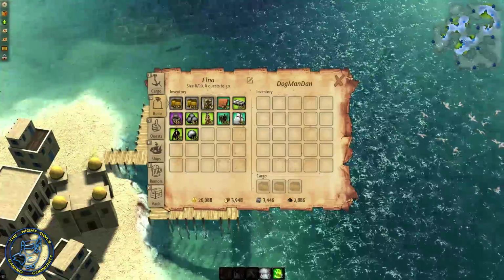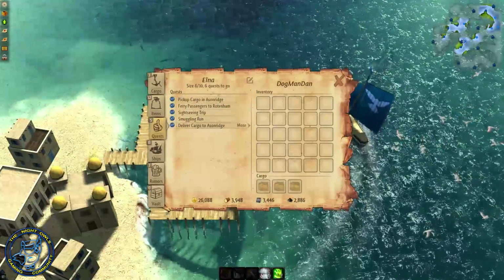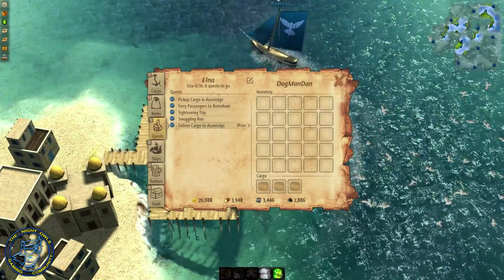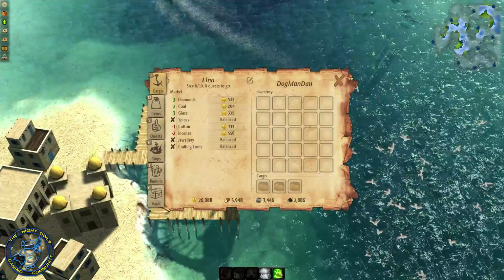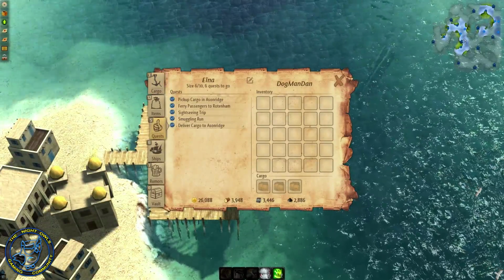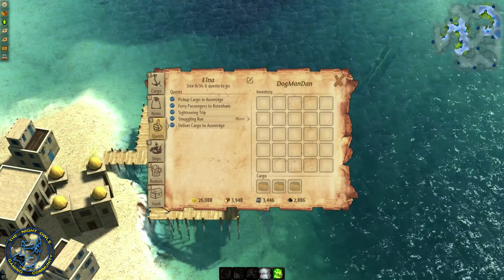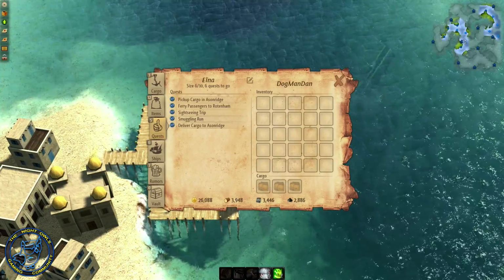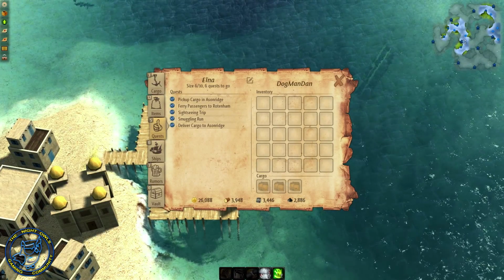Your items that you carry on your ship yourself. You've got quests that this particular town offers you. You can take these quests along with cargo that may be needed to one of these towns you go to or whatnot. And that will obviously allow you to get your bonus gold up faster and such. Smuggling runs will get you your own AI to follow you and try to take you down.